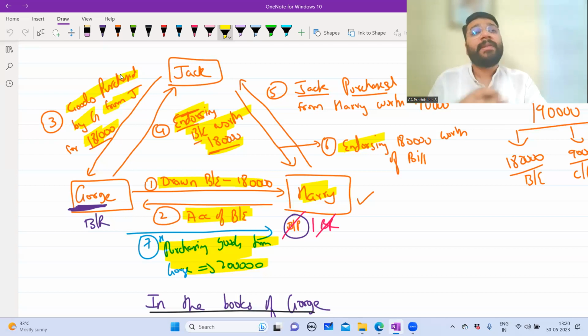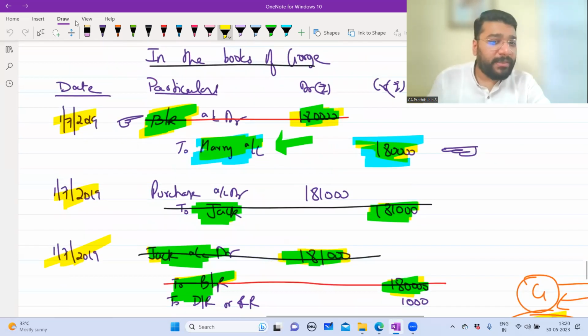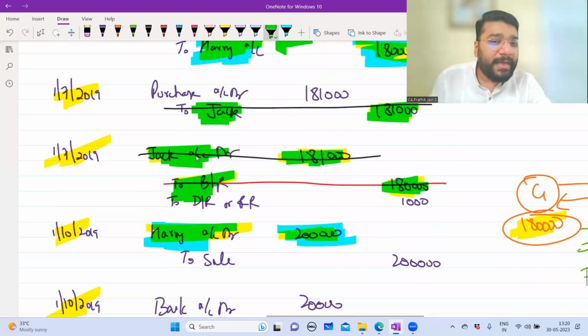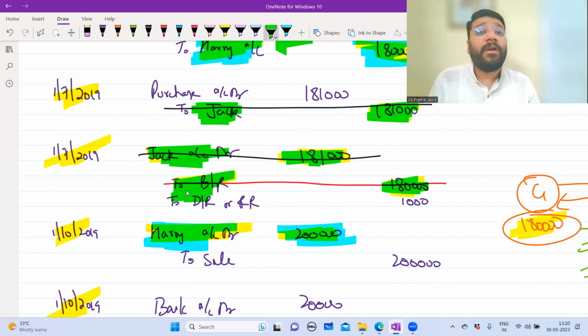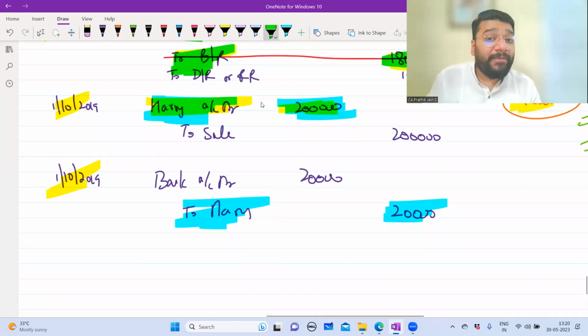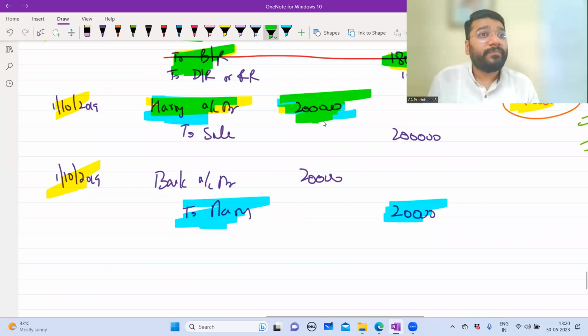No, because that bills receivable is transferred to Jack. For Gorgi it is no more bills receivable. You're telling bills receivable is still there, but it is already knocked off here. You knocked off this bills receivable against the endorsement. So the asset from Gorgi's hand is gone. Harry will have to pay which amount? Harry will pay the purchase value amount.